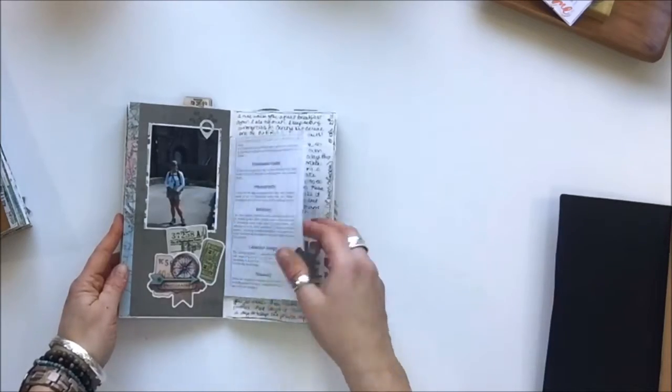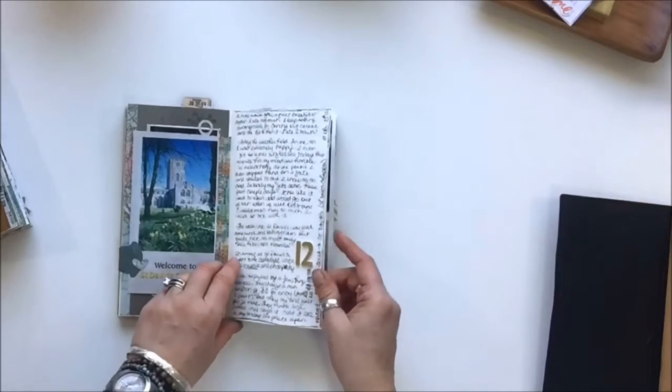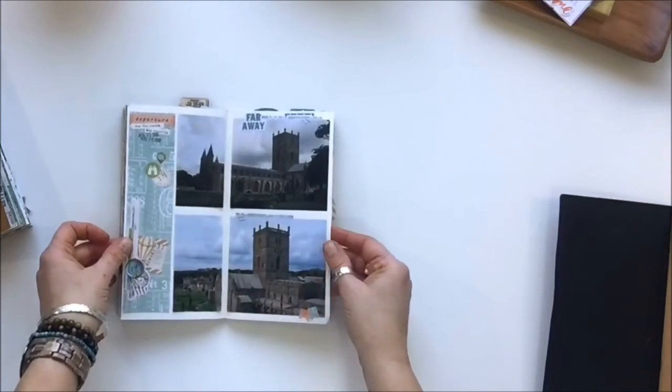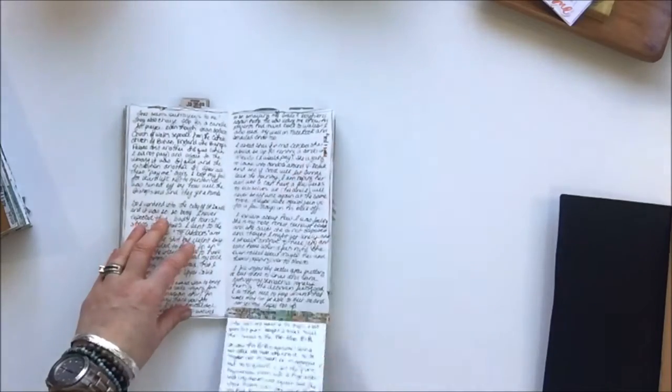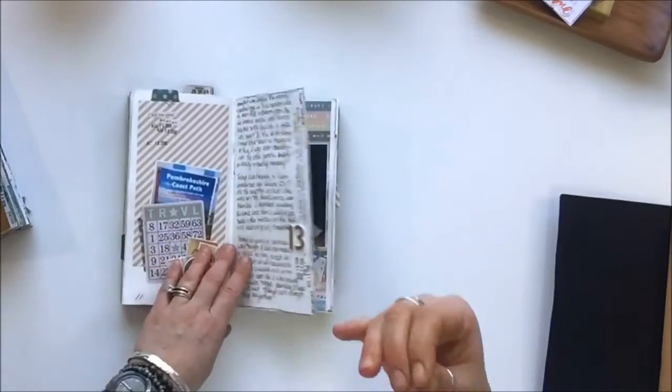The other interesting fact about this walk too is I'm terrified of heights, and this was all along the cliffs along the coast, so oopsie. I powered through, but there were some tough days. So day 12, and I was trying to be a little bit sparse with the product I was using, because I only wanted to use the kit.